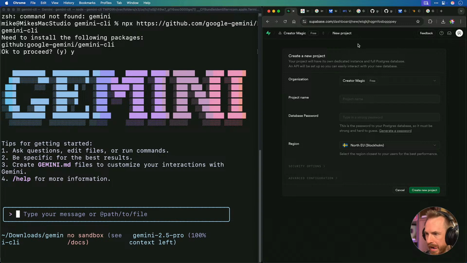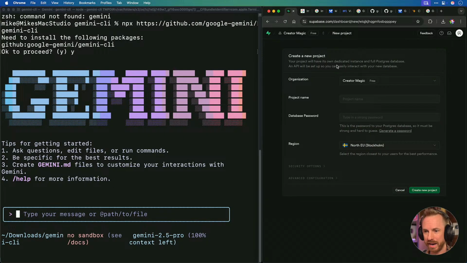Okay, so I'm also told, it's the gift that keeps on giving, that Gemini CLI can also read the web. Whereas before, with my other apps that I use a lot for coding with heavy AI assistance, I'm having to copy and paste documents from across the web. Apparently, Gemini CLI can read the web. So we're going to test this out.